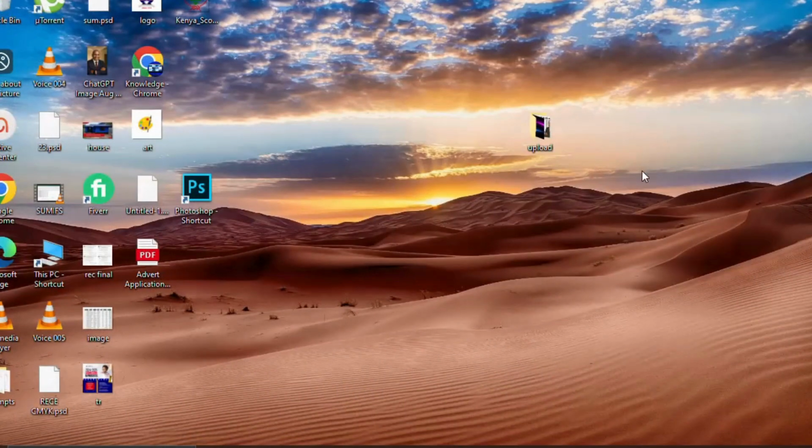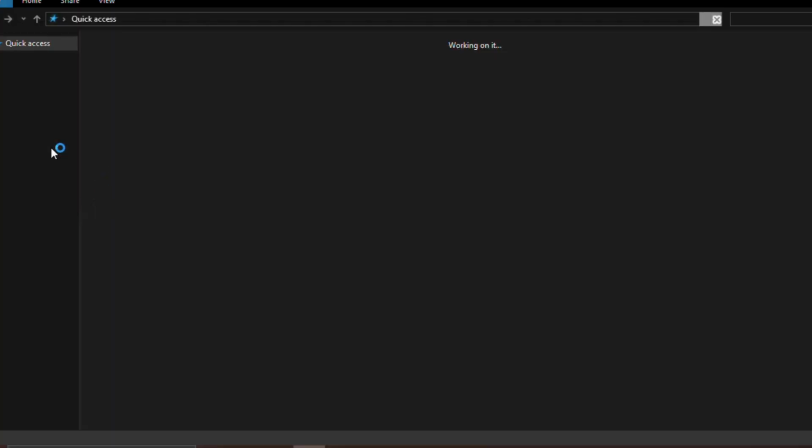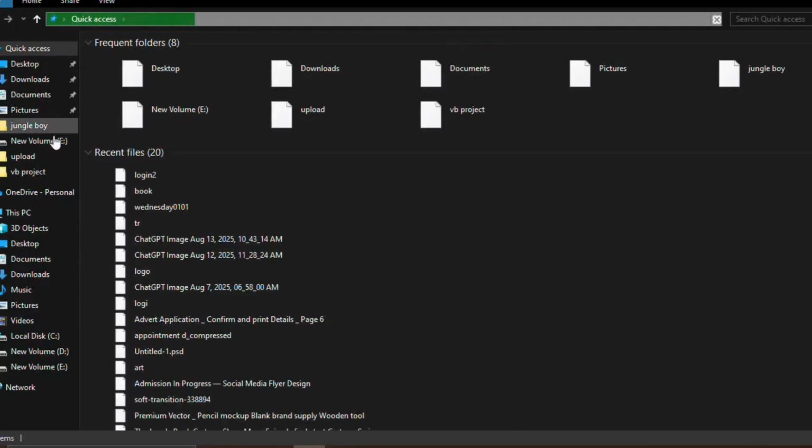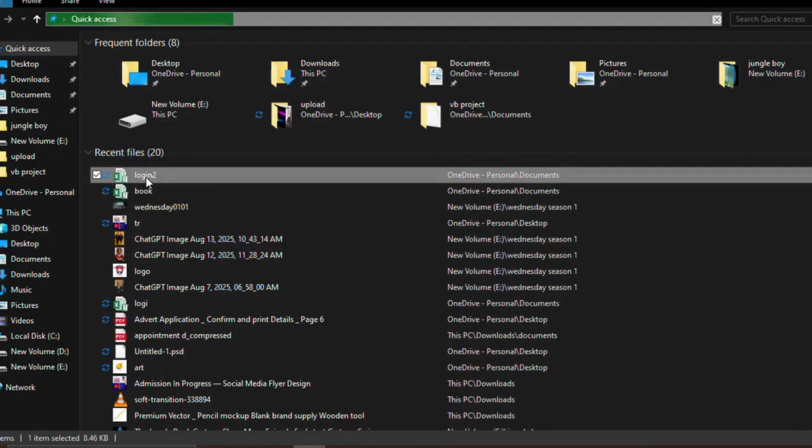Then we can come to here, we saved our work. So this is our file that we saved. So you just open the file, the workbook, and wait for it to open.